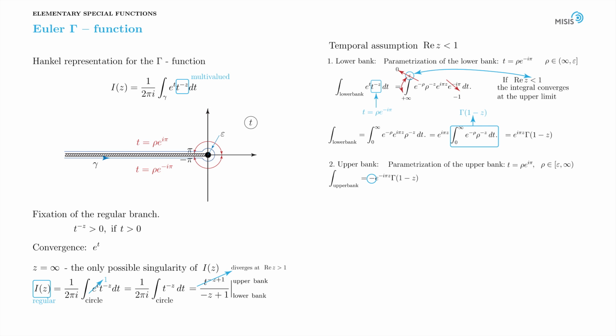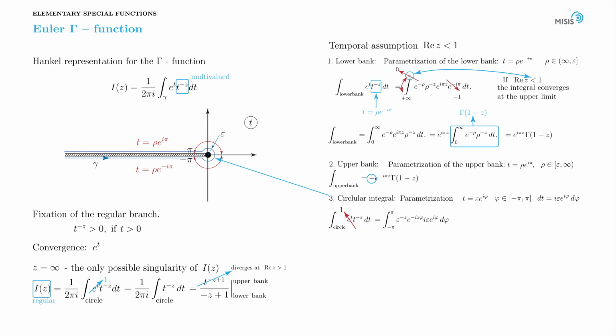Finally, there is the integral along the small circle of infinitesimal radius epsilon. Let's analyze it. To compute it, we introduce the obvious parameterization t equals epsilon times e to the i phi, where phi changes from minus pi to pi. The differential is now dt equals i epsilon e to the i phi d phi. Since the modulus of t is infinitesimal, it's simply equal to epsilon. In the integral, we substitute the exponential with 1, and the integral is turned into a simplified one over the angle phi.